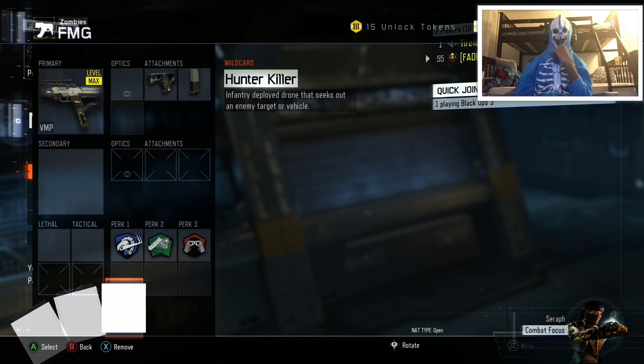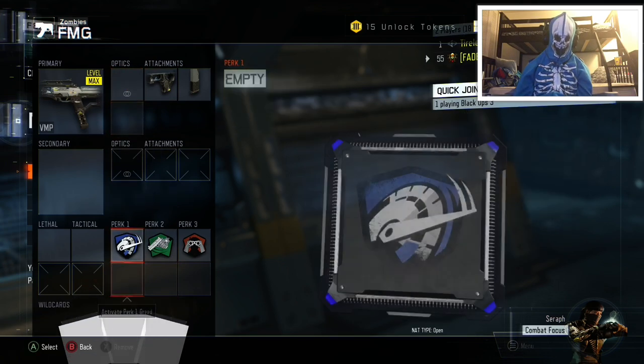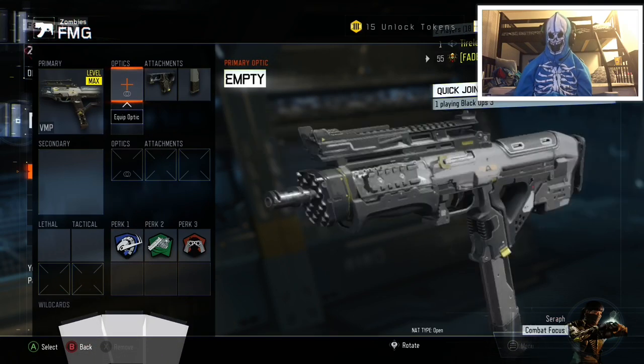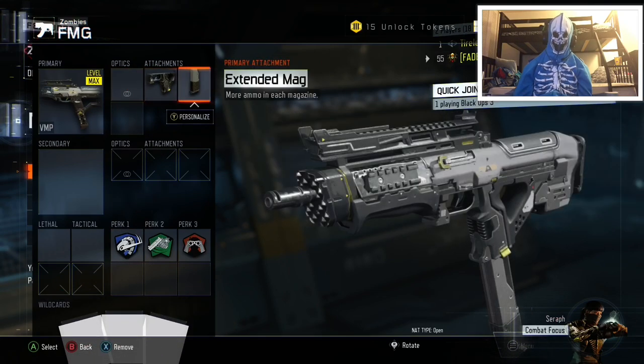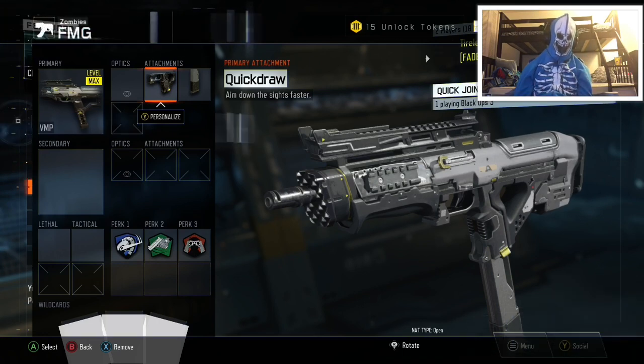So basically, now that we have our 3 Hunter Killer drones, what we're gonna do now is make our glitching MP class. So what we can do now is take this controller, our dummy controller, and go to custom games.